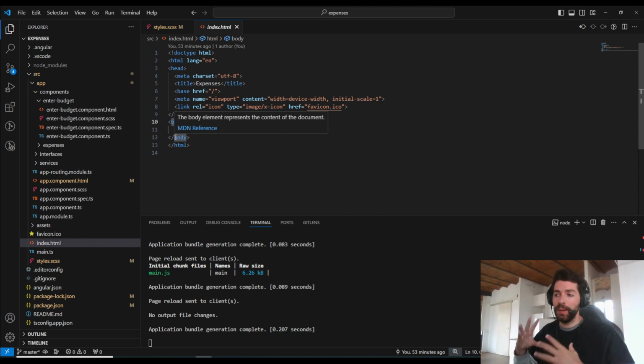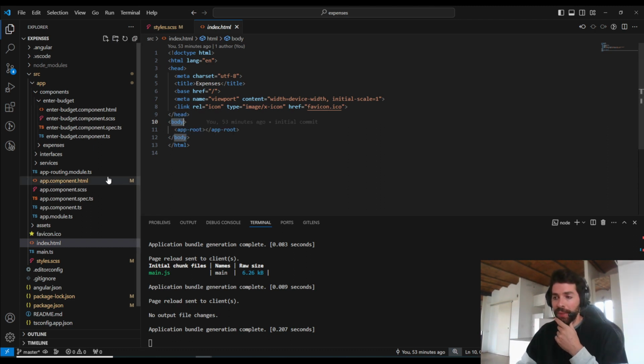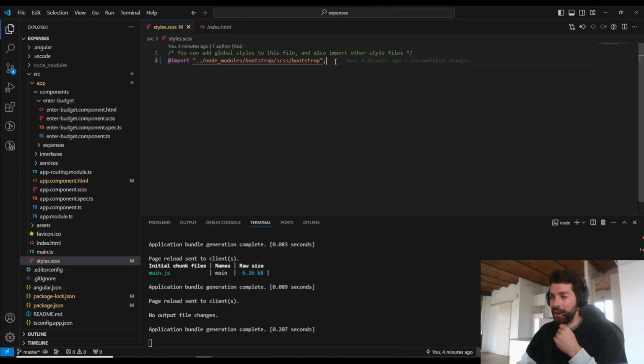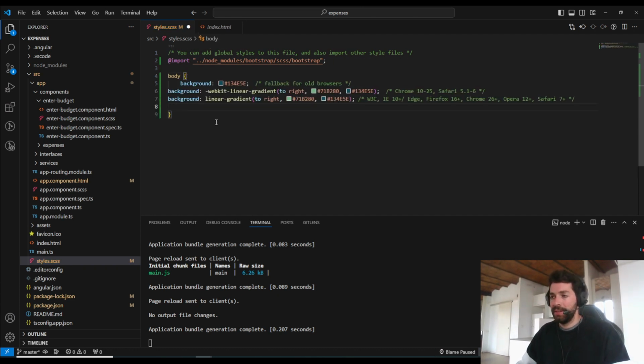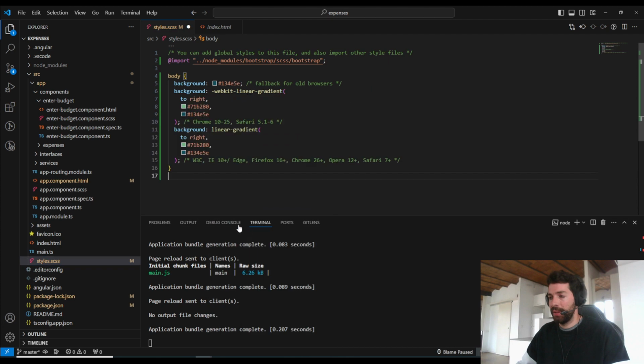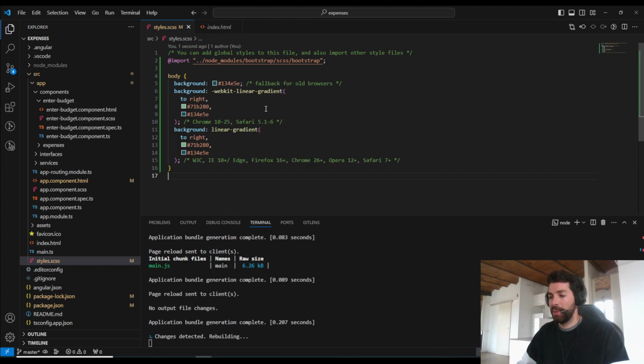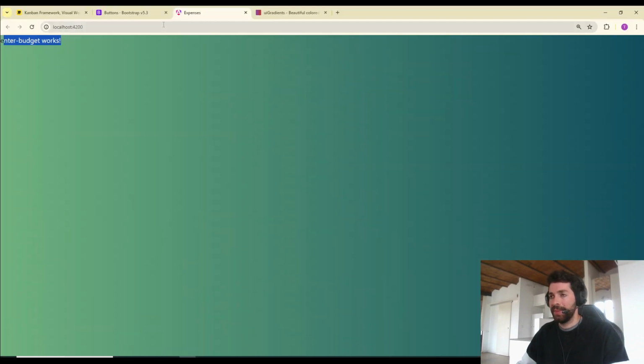So I will open the global style file, and the body is going to have this gradient. I will format the document, save the changes, and now you can see that we are applying the gradient. Okay, I can close this one.